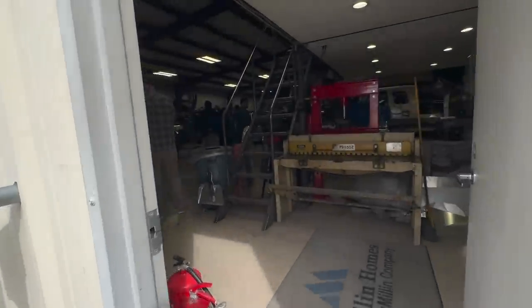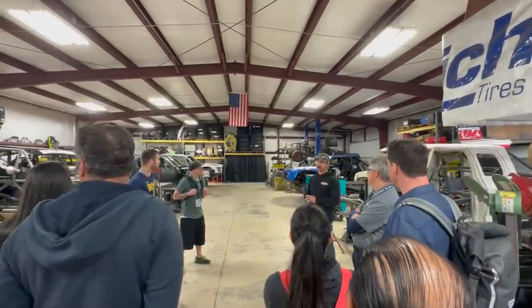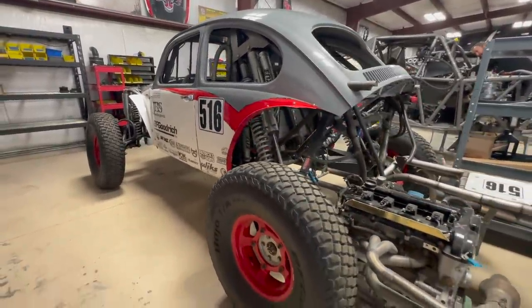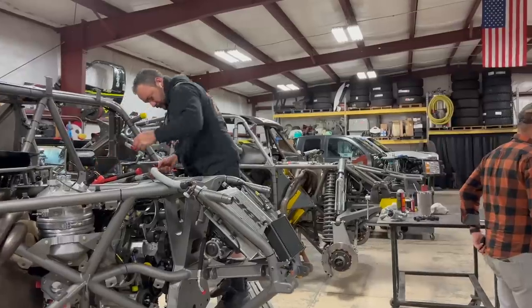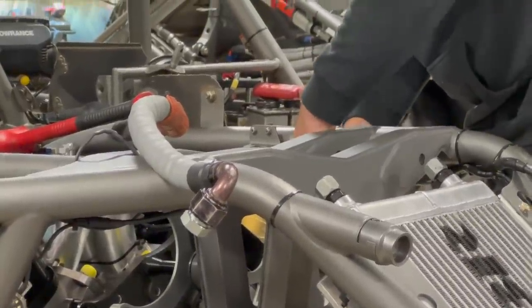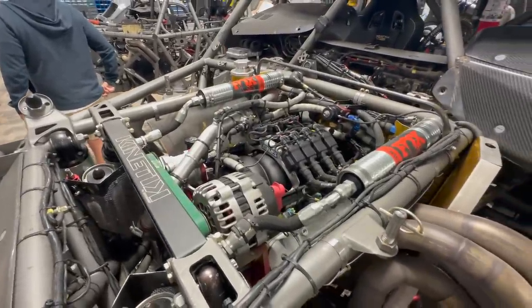We started our day going to the Justin Beansmith garage. Welcome to GBS Motorsports — we take care of and build race cars here, everything off-road racing wise. These trucks are unbelievable. We learned that a trophy truck takes five to six thousand hours to create. If you do the math, that's 250 days working 24 hours around the clock. Not to mention these guys are expensive — an engine can cost $85,000.